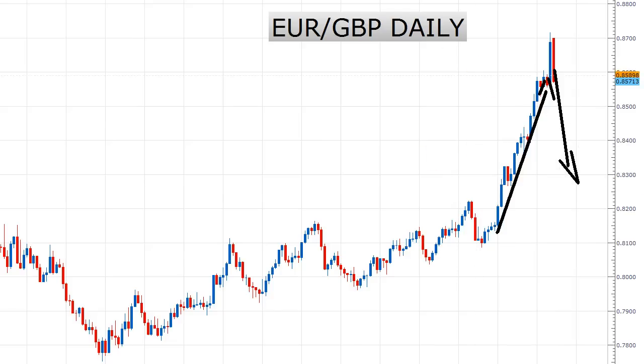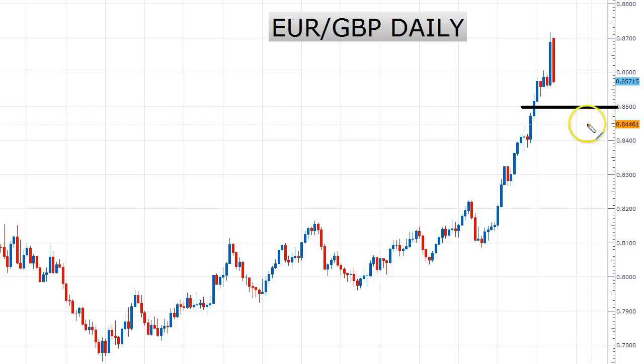Because the euro pound has a lot of pip value, you can jump on it and really get a lot of value out of every pip that it moves. When there's a quick collapse on it, it's really an optimal pair to look to take advantage of. So the euro pound, waiting for the continuation. If it gets to 85 and breaks through 85, that'll be a paramount area that I'll be looking at.